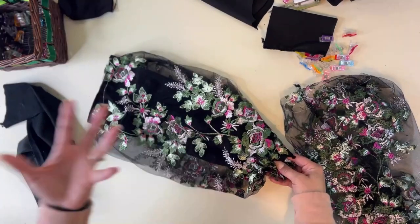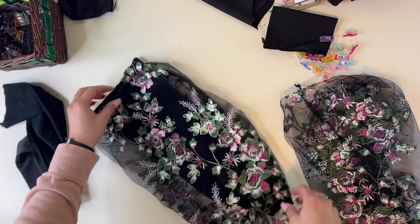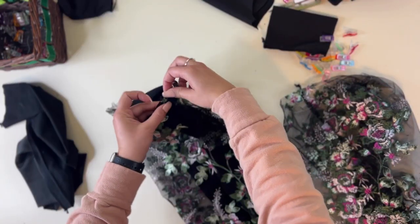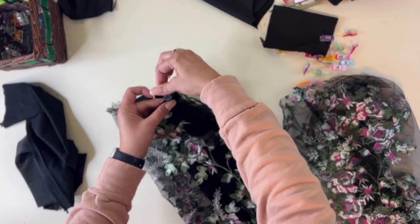I love how the colors of the flowers pop when they're on the black background here. So what we're gonna do is, here I'm matching up the seam on the back for my overlay and my sleeve. And I'm just gonna pin it here or clip it.